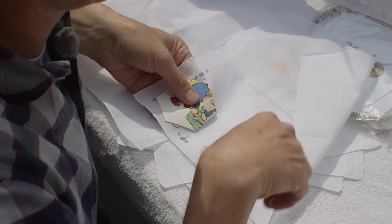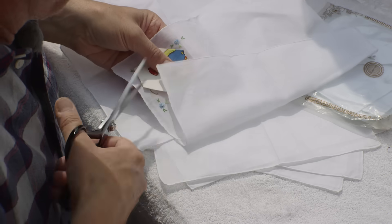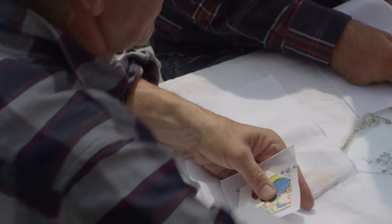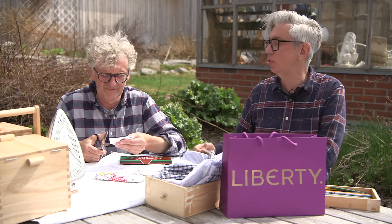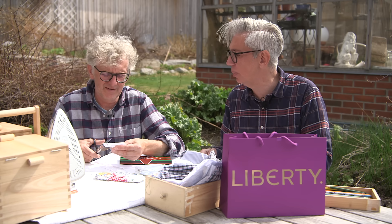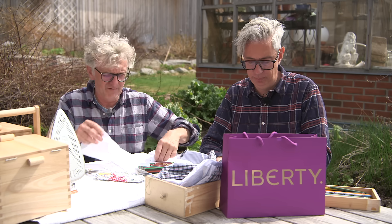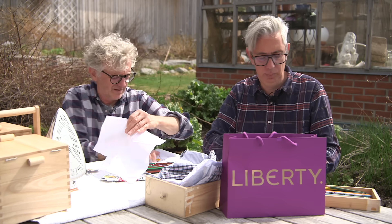Let's cut it out. We try to make them look the same because then they will make a pattern. For those wondering, we're cutting through the embroidery but it's machine embroidery, and what we don't need anyway is folded down the other way so it should be okay. We're not really cutting the embroidery — the parts we need we don't cut obviously. We're not so picky with the seam allowance, because as long as you have enough to fold down so you can sew it, it will disappear and be hidden under the rest.